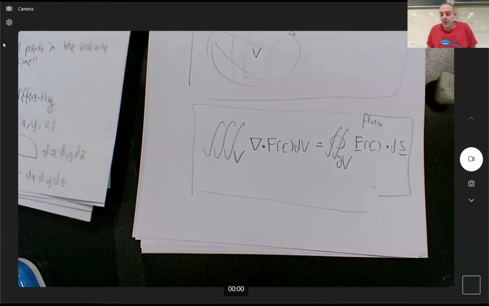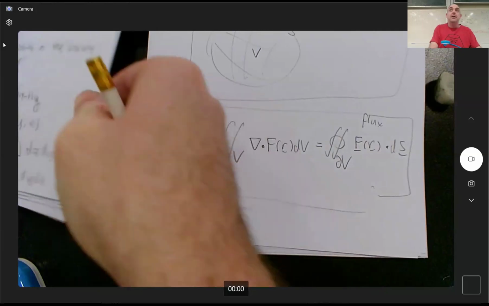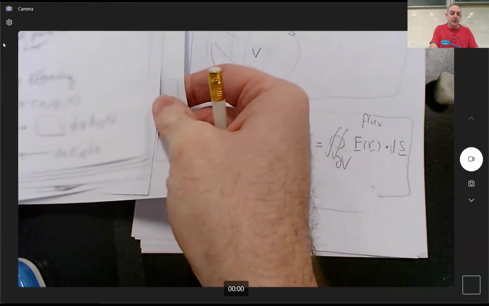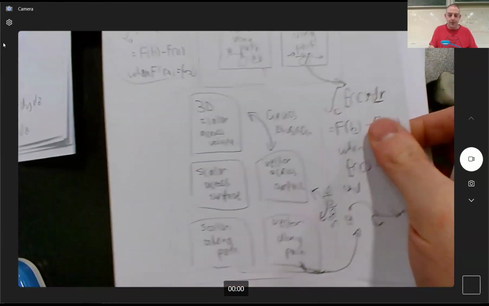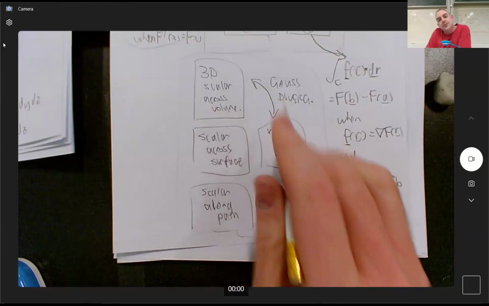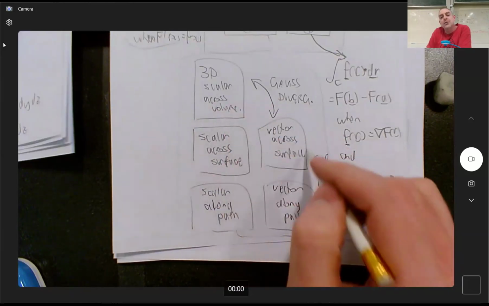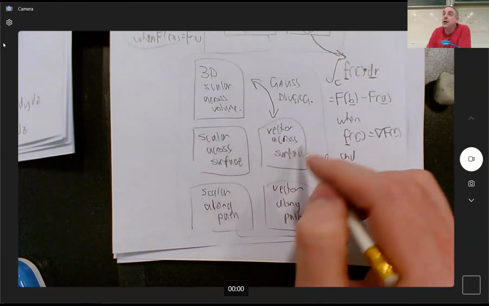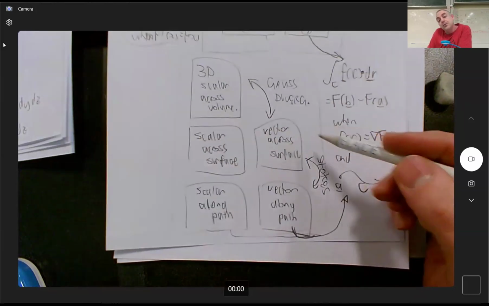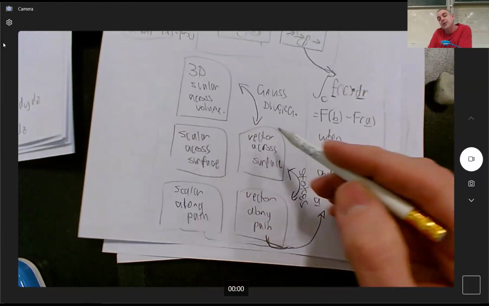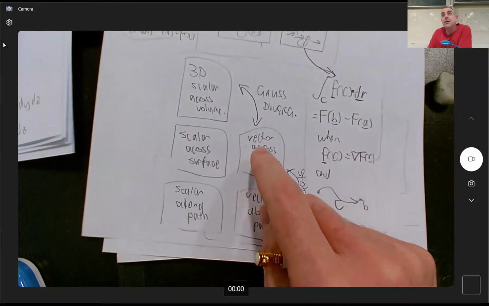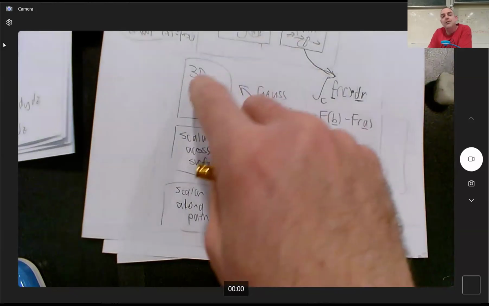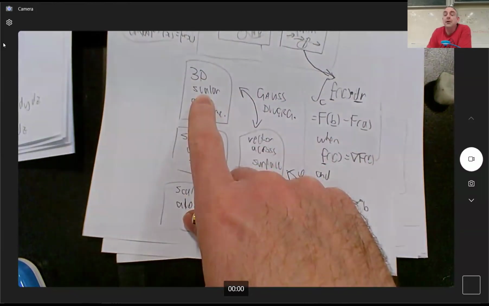Okay, so they are the three theorems, and they are related to each other in those ways. There is a classic question that is in one of the tutes or something that is worth mentioning. Gauss's divergence theorem talks about a vector function being integrated across a surface, and Stokes' theorem also talks about a vector function integrated across a surface, but it is worth noting that this surface is the boundary of a volume in 3D.